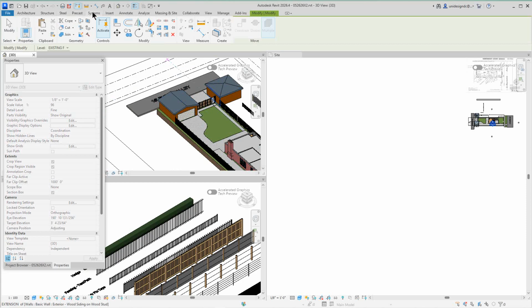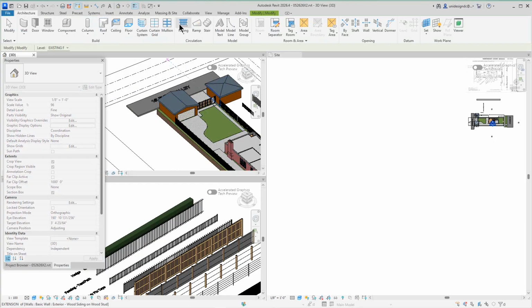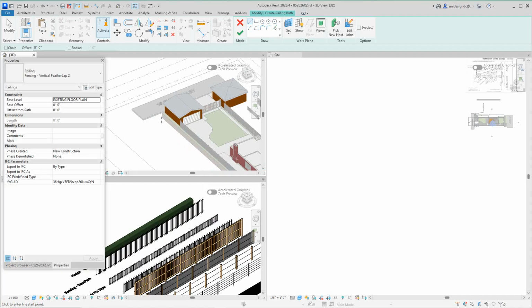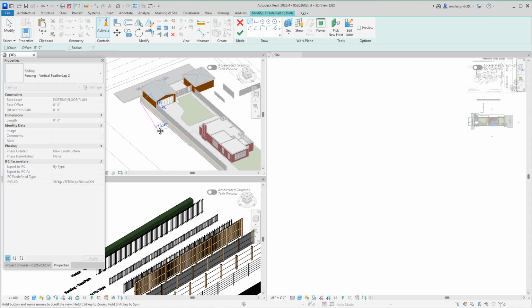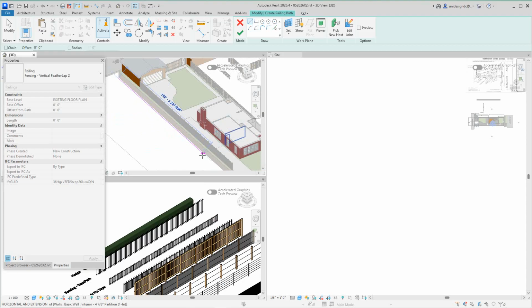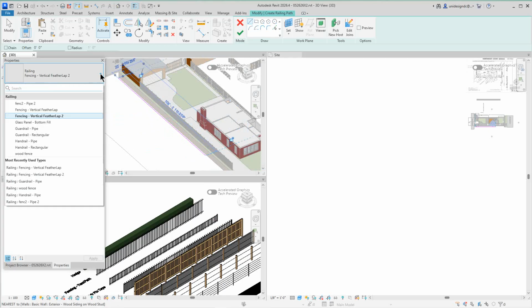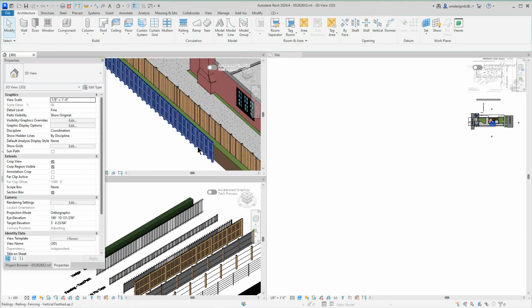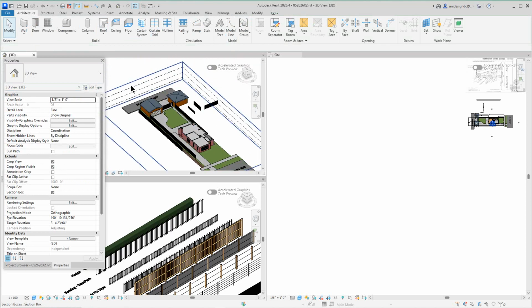And I'll go to the railing command. And then I'll just drop it, well, maybe put it up against the fence here. Just bring it right there. Let's say go to there, and then I'll go to my properties, and I don't see it there. So I want to finish it, see what I got. Okay, I got that again. So let's see what happened here. Maybe I didn't get it.